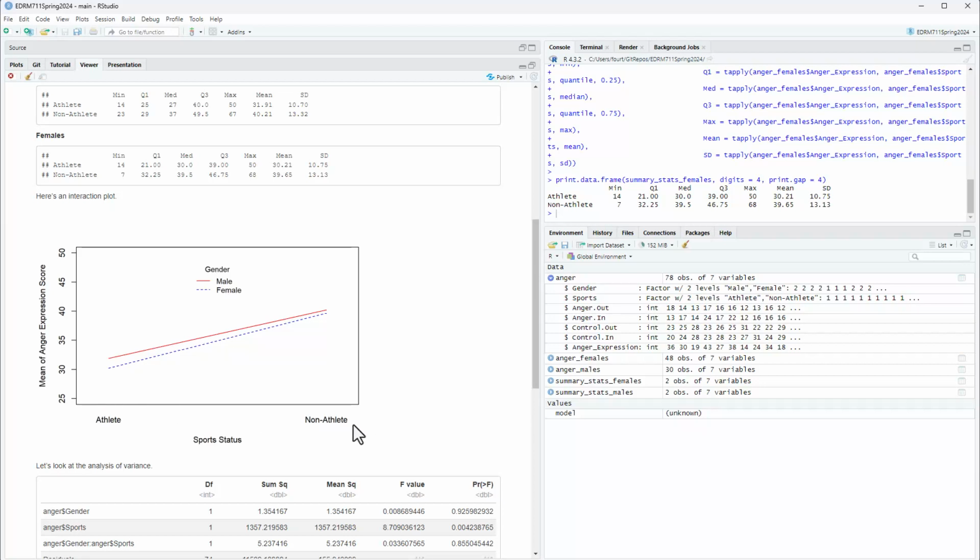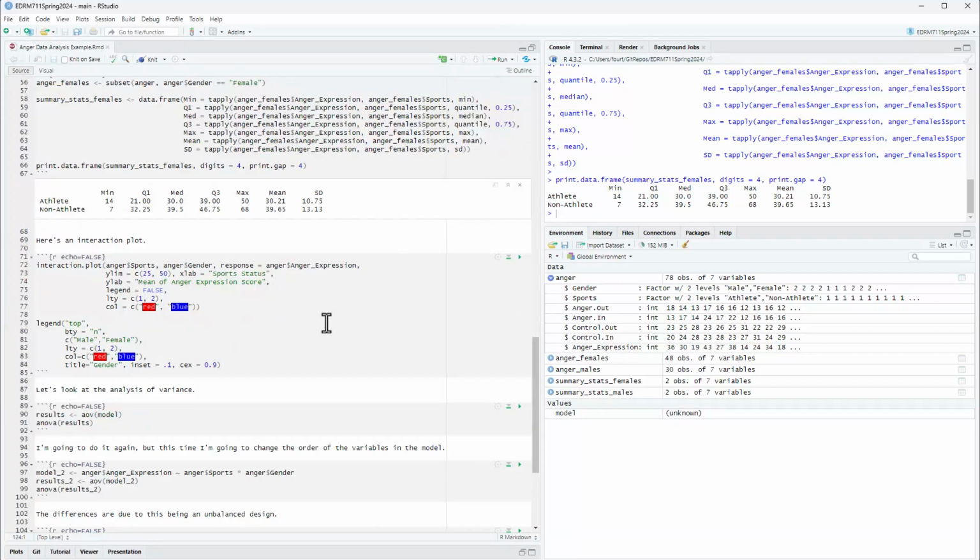Athlete and non-athlete, on the other hand, we do see a difference. But again, would it be reasonable to collapse male and female together and just look at athlete versus non-athlete regardless of gender? Yes, it would. The values we could collapse would be pretty much the same thing as they are separately, and the same up here for non-athletes if we collapse those values.